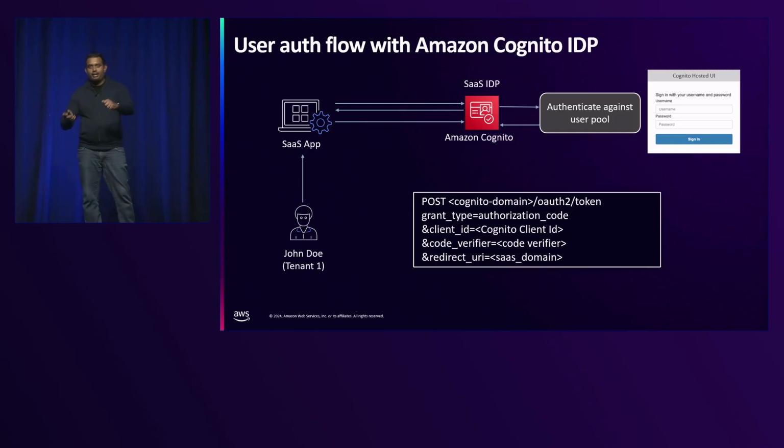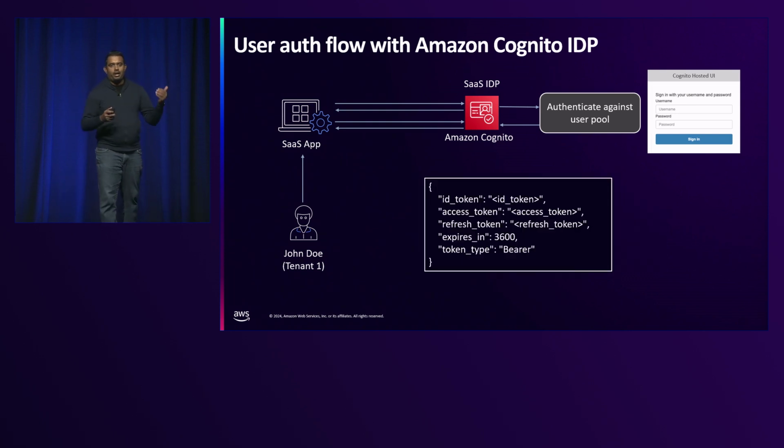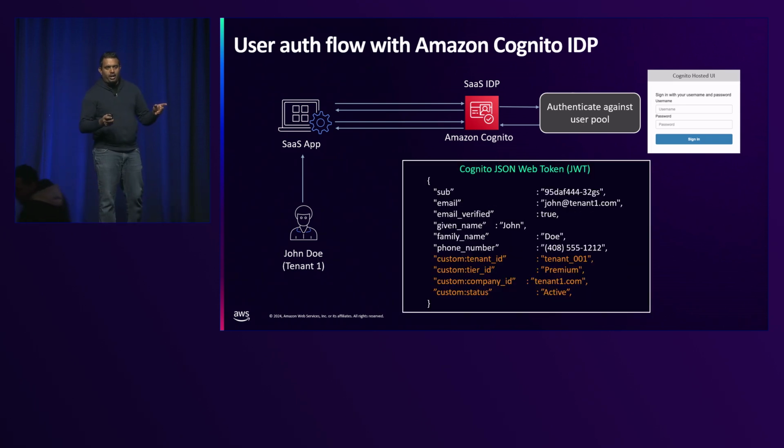So Cognito will take the SaaS identity that is inside of the John, and then convert that into one of the tokens, and then pass the standard ID token, access token, and the refresh token back to the SaaS application. Now, based on how I have developed the SaaS application, I can represent the SaaS identity of John either on the ID token or the access token. Now here, as an example, I have leveraged the ID token to represent the SaaS identity of John, where I can find the user details and the tenant details of John in terms of custom attributes.